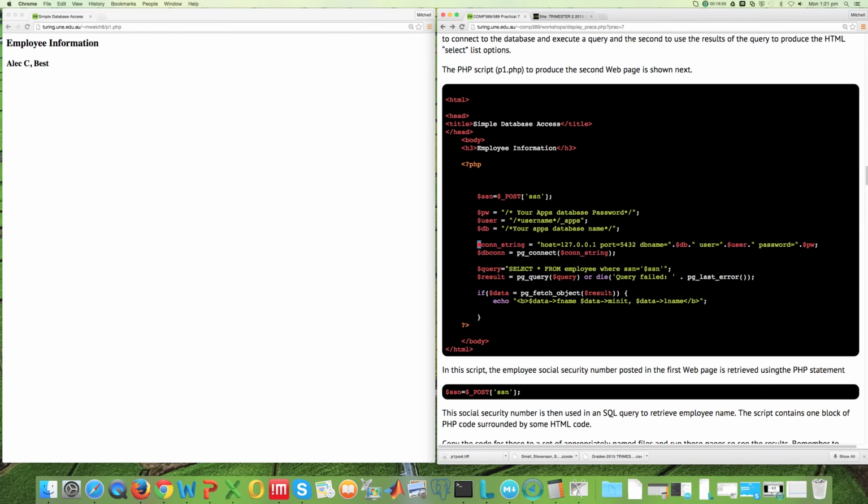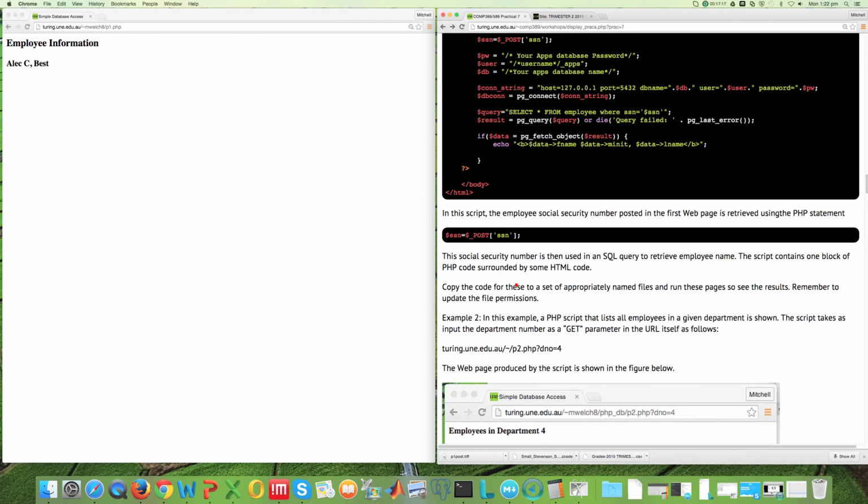So remember that when we're working in PHP, if we want to access the value of our variables, we have a $ sign in front of them. So if we want to assign a value to a variable, we place the $ sign in front of it and we use the equals operator to assign a value. If we want to actually access data in an indexing structure, we use our arrow operator.